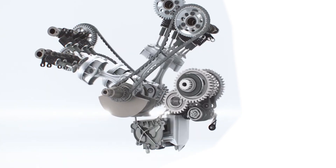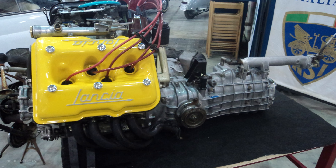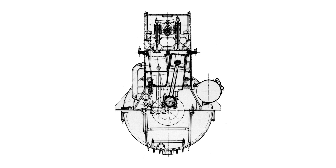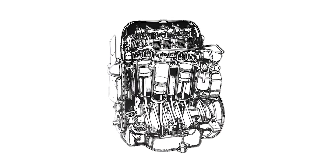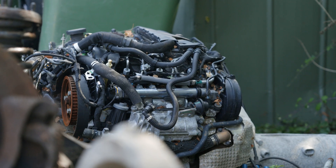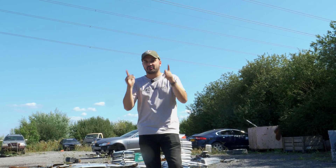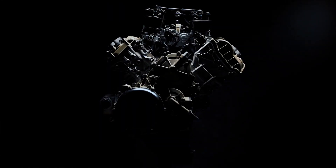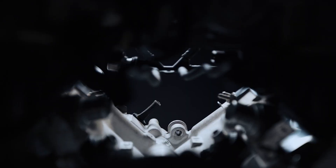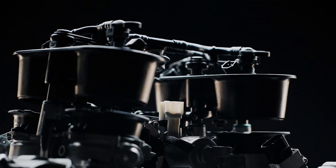The angle of the banks depends on the manufacturer. This engine here is a 60-degree V, while Lancia pioneered a narrow-angle 20-degree V4 that was tight enough to only have a single cylinder head. In Volkswagen's speak, that would be a VR4. Traditionally the bank angles are 90 degrees. V4 engines are almost exclusively found in the motorbike world, the peak of which being Ducati's 1000cc V4 used in their Superleggera V4 bike.